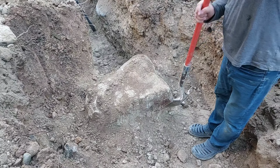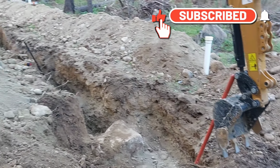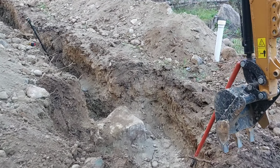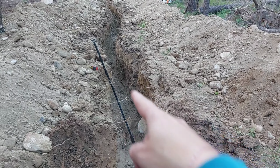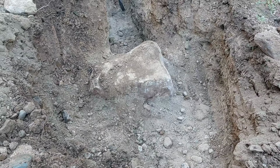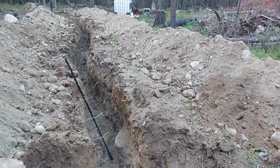Another snag in our progress. We are in a big predicament. We hit a stone, which is super big. We have another one somewhere where the trench is going crooked, but that's at least 4.5 feet deep. This one, it's barely 2 feet deep. We're gonna have to try to take it out somehow. This is super hard.